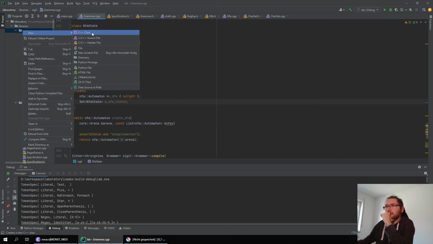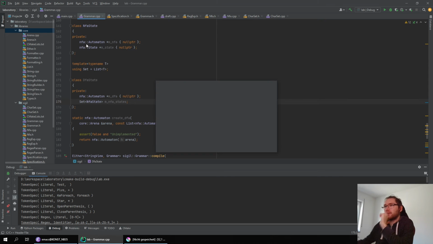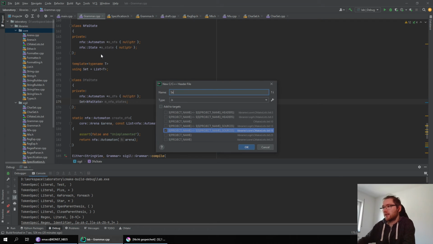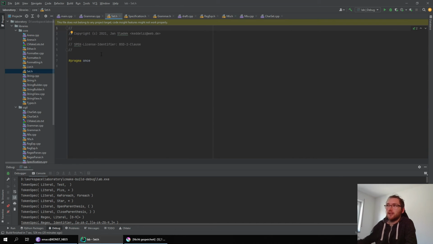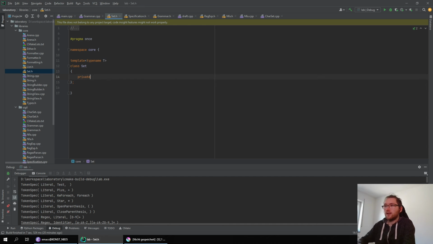So I'm not really in the mood of implementing a set, so I'm just hacking something. So a set is a class which is templatized over T. And for now, I just implement it as a list of T.